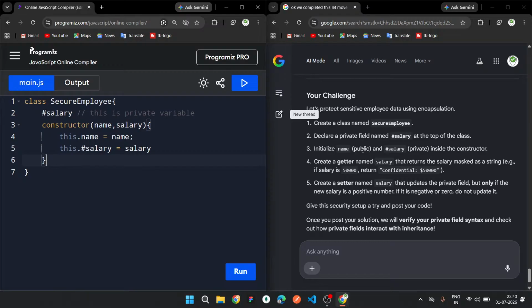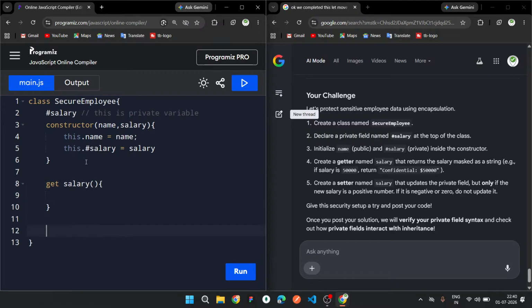Let's analyze: public name, salary, constructor, getter and setter. While using encapsulation, we remember we have to use a getter and a setter. This is a getter function, which we create using the get keyword and salary. For the setter function, we create it like this. By industry standard, we treat it as a variable, the salary variable. The get also uses the same, and the set also uses the same thing. Like this, we have been using it.